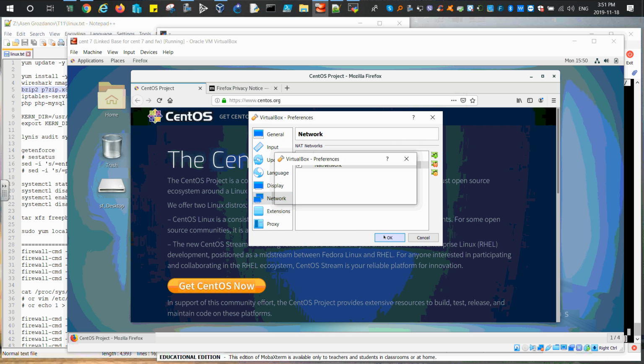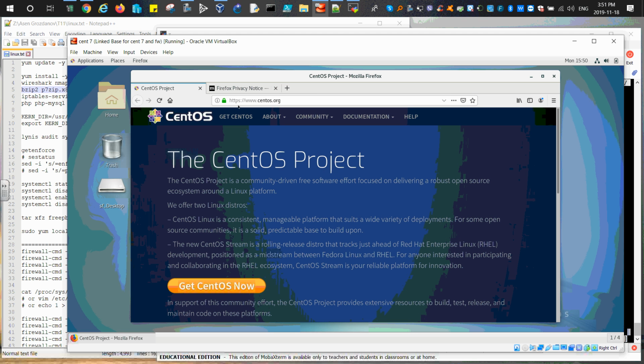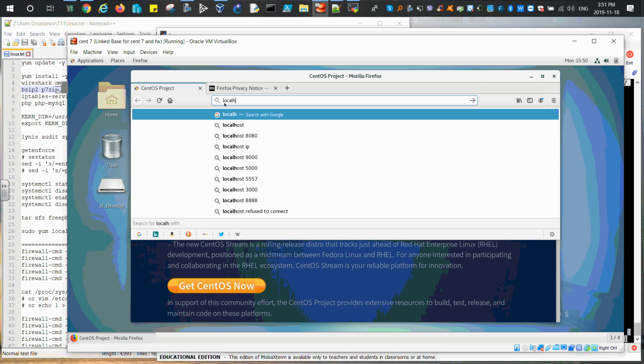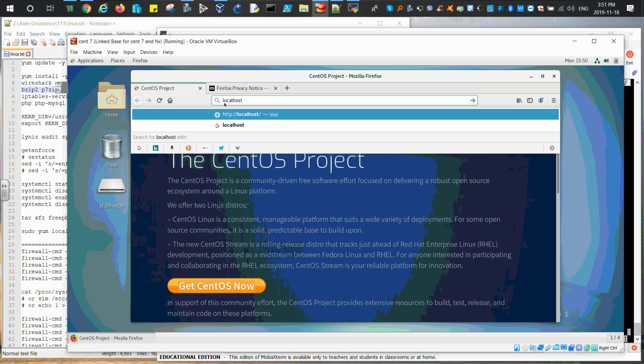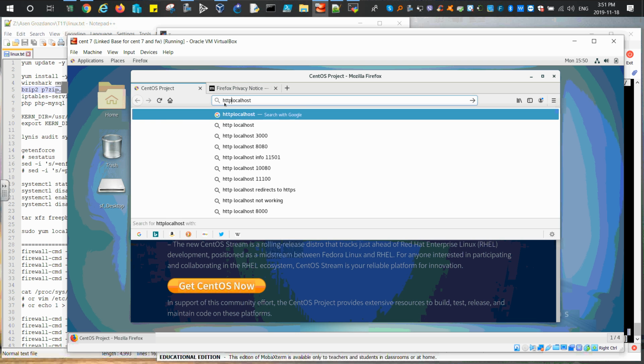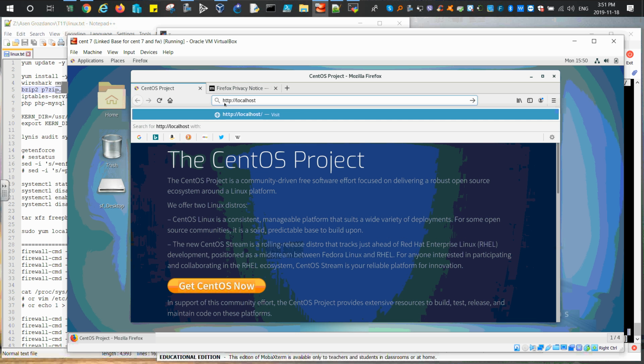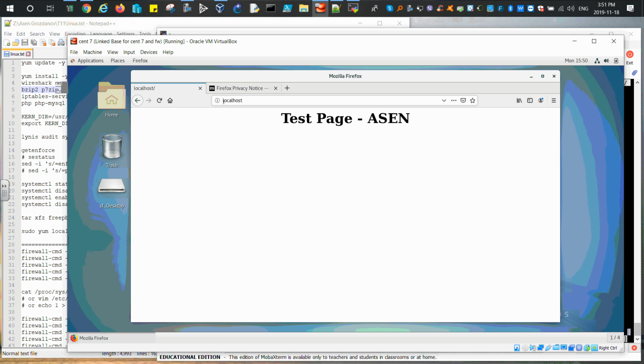And actually, what I could do now, if I open a browser, well, let's test it in my machine. I'll do localhost. And I'll be sure that I put HTTP in front, HTTP:// localhost. And here it is, test page is sent. You're going to see yours. Okay.